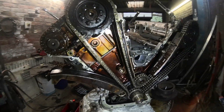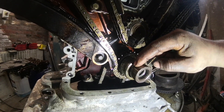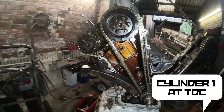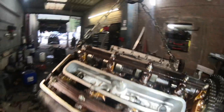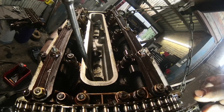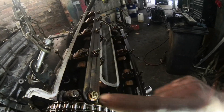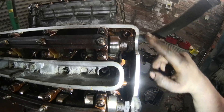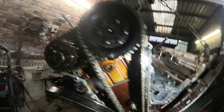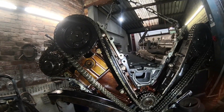We've just tightened both heads down and got all the timing chain and stuff sorted. Timing-wise, the little keyway in the crank points towards the crank sensor mount on an M60 timing cover. Both cam gears come around here parallel to each other, and cylinder one lobes are pointing at 45 degrees towards each other. On the other head, the lobe points inwards toward the other head, about one o'clock, and both gears with markings on top are parallel, giving both arrows pointing straight up — roughly the timing we're after.